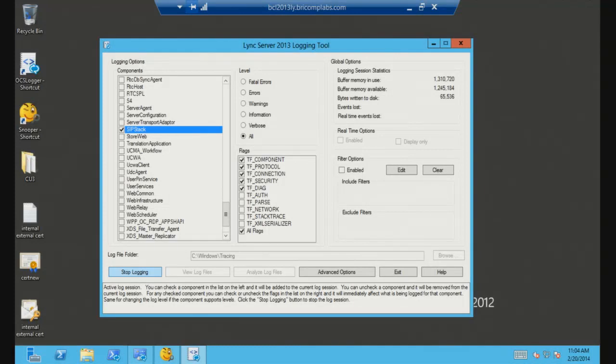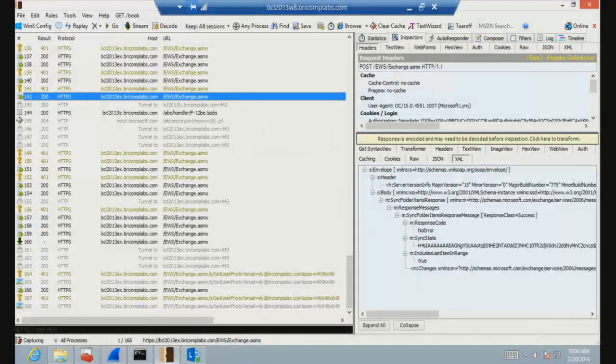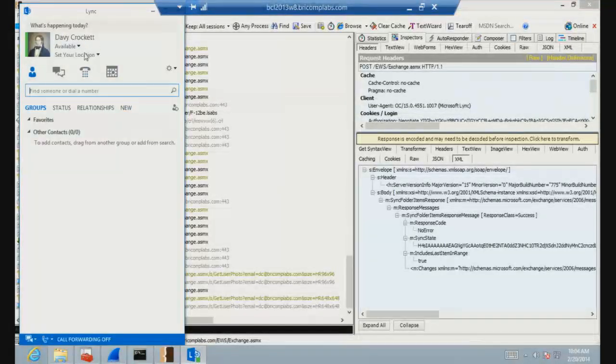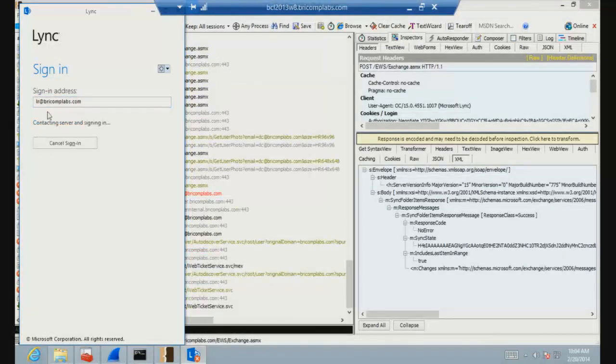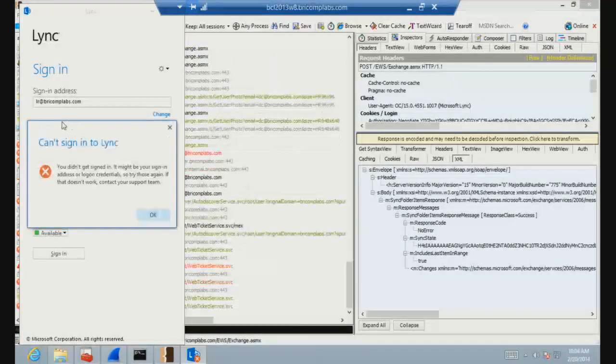But when we come back to the client, and the client decides that it wants to log in as the wrong user or with a bad password, we will see failures. Or will we? Sorry. In this case, we have only Lync Discover, and we don't have the SRV. So when I want to sign in as, I don't know, let's do Lone Ranger's account here, it's going to ask me for credentials because that's not my AD account. Then I type something that's not accurate, and when I do so, it fails.